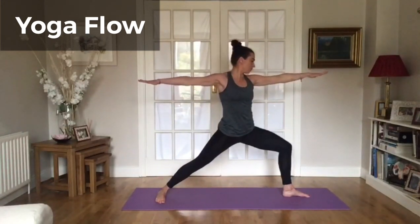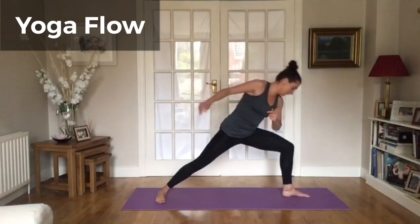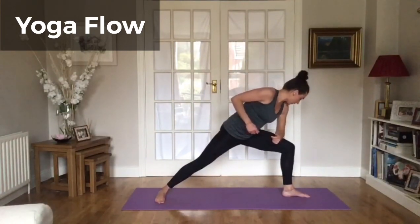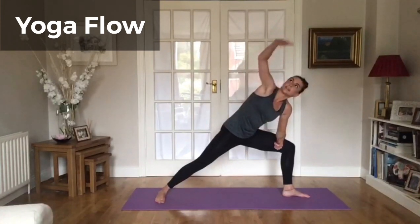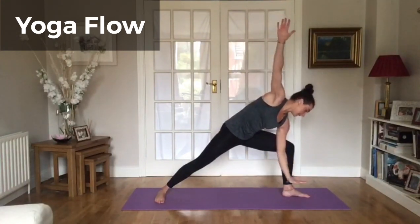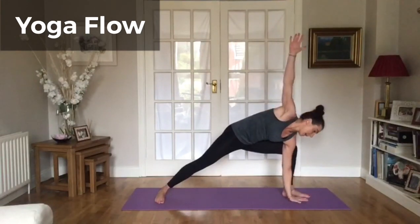Inhale back into warrior 2. And as we exhale, coming into side angle options here. Forearm to our thighs, we extend that right arm to the sky. Or if you feel you have a little bit more space, you can always bring your hand to a block on the inside of your foot, fingertips to the mat or palm to the mat.